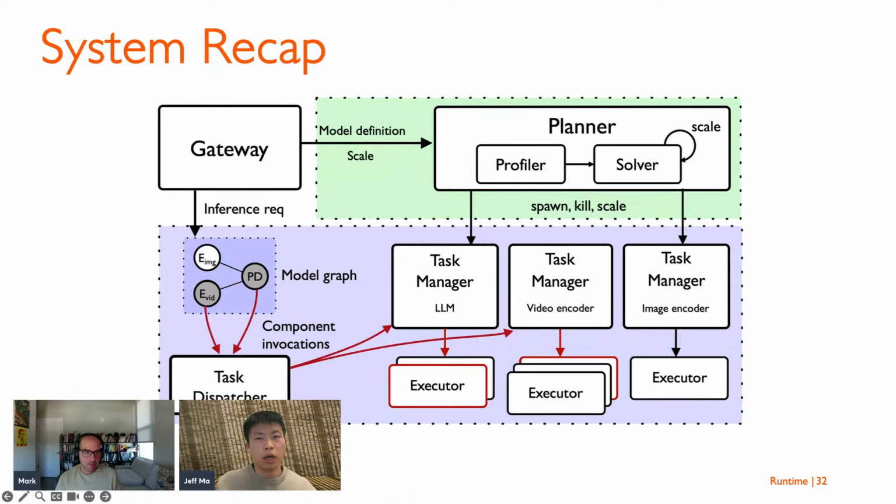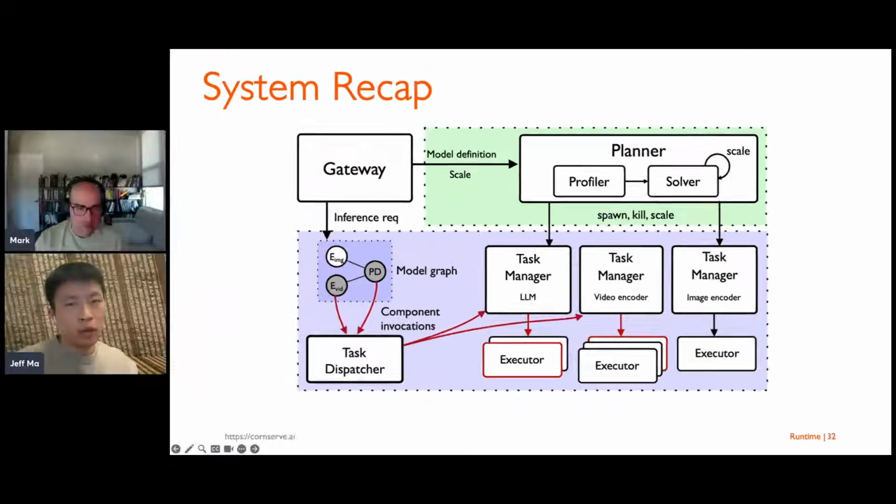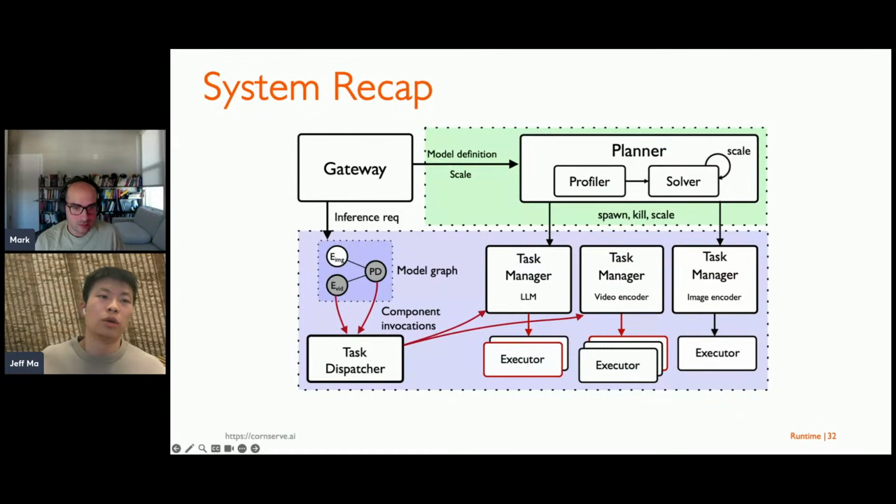So recall here, the purple section is the Cornserve data plane, and a model could have many components. In this specific example, we are looking at an inference request that only invokes the video encoder and the LM component without involving the image encoder. But if we just run the code directly, the system doesn't really know whether this image encoder is needed or not. It's dependent on the input type.